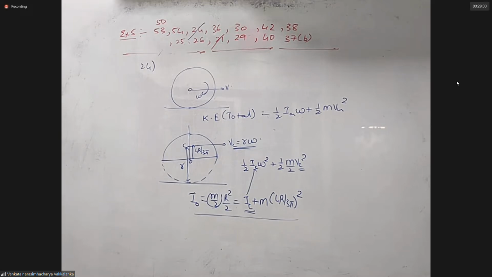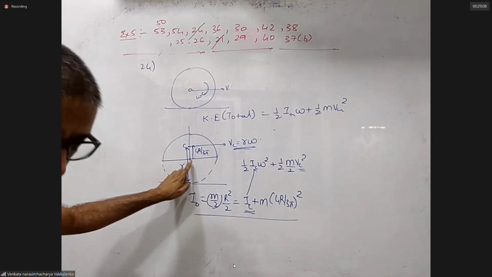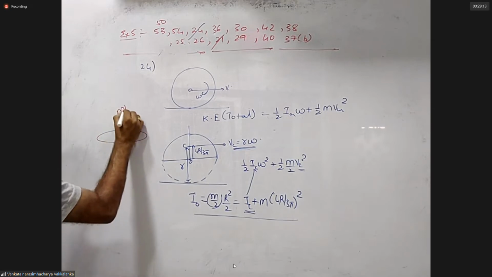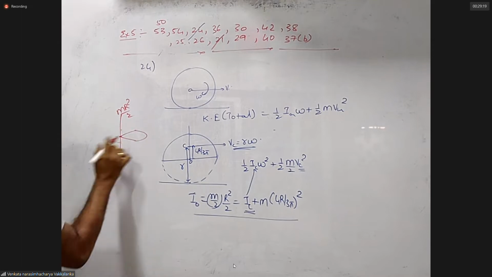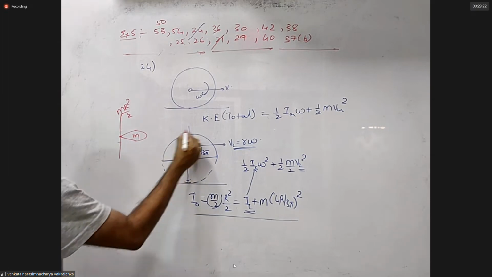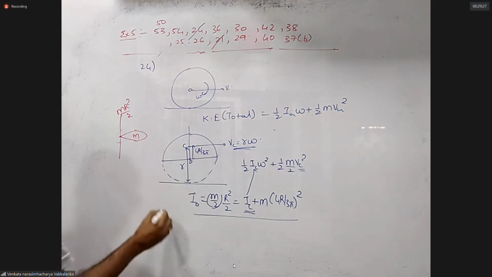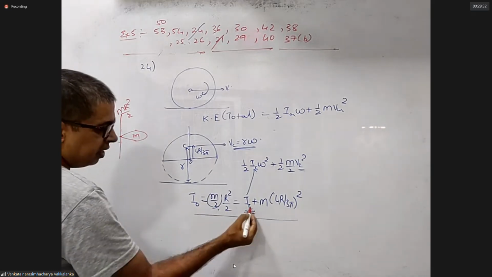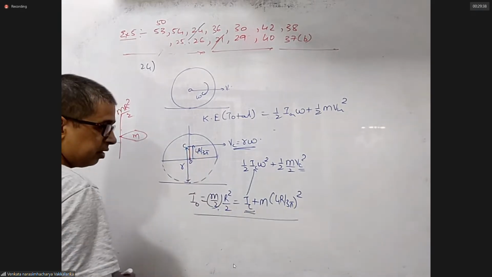Sir, could you just re-explain the IC part? Moment of inertia about the center of mass. I know I about O. Because if you take any disk, I about O will be mr square by 2. Even if I take one part of it, it will be mr square by 2. So for this semicircular disk, I about O will be mr square by 2, but m will be m by 2 because half the disk only is taken. This will be equal to IC plus m into d square, parallel axis theorem. d is 4r by 3 pi.